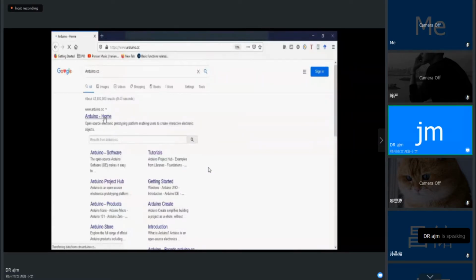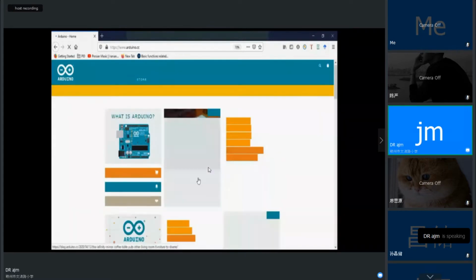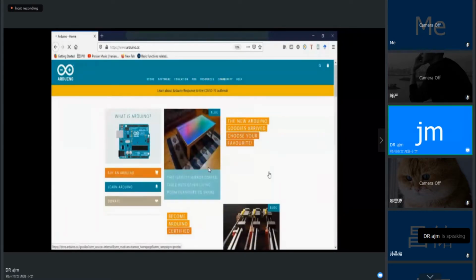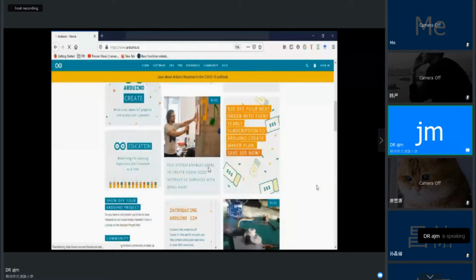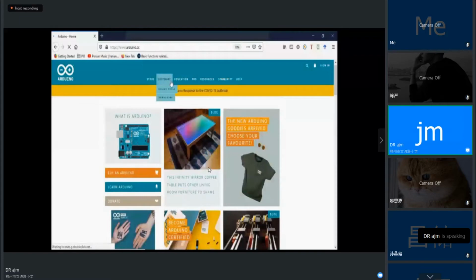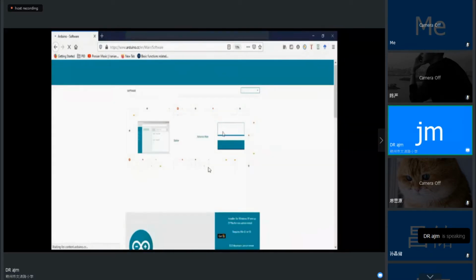After you click on that, there is a part that we call download. There are different parts in this web page that I tell you to please also see, but the part that I need is download from the software part.